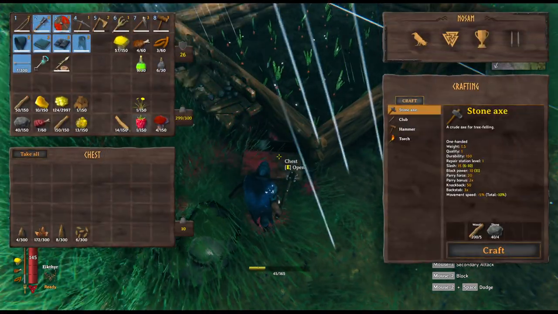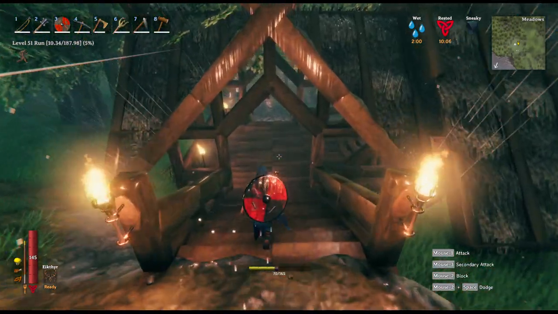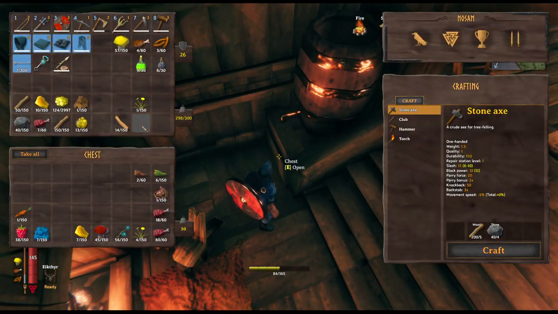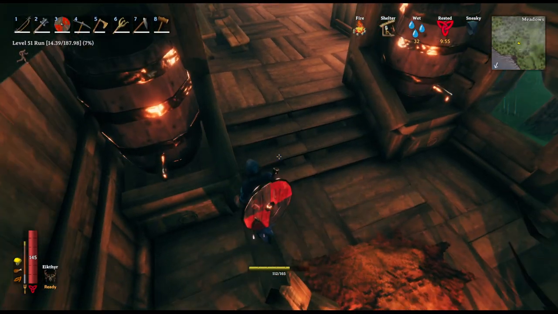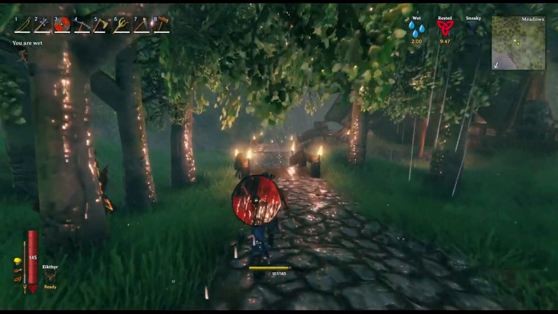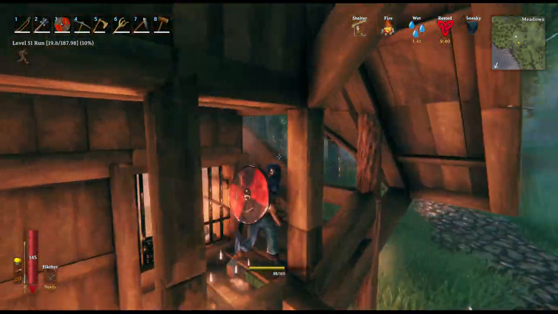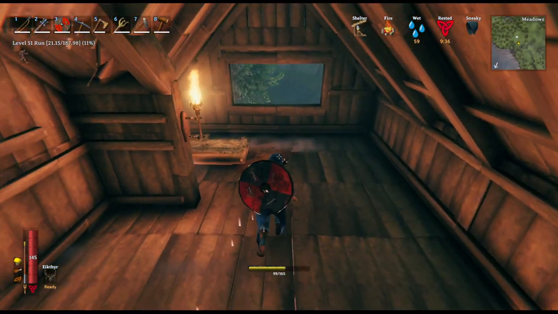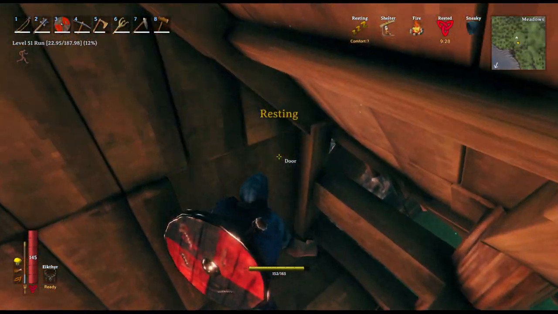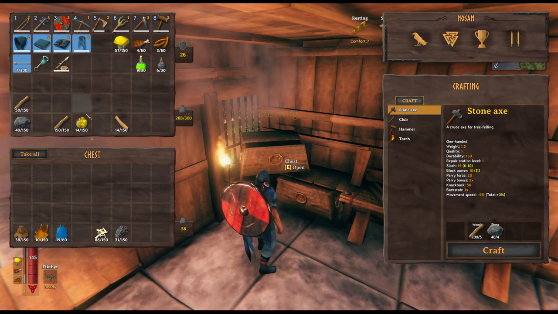Okay, let's put the steeds in here. And I think that's it. And we'll put the food stuff away. We're gonna work in the rain, guys. Put our money away. Then we'll put the hide and resin. I might keep the resin. No, we'll put it away.